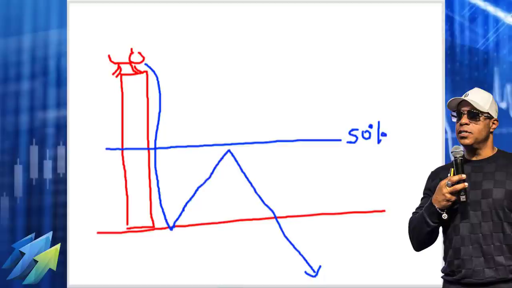So we always want from the start of where the cat jumped or was thrown or fell, we want to measure that distance from the beginning of the decline all the way to the point of contact. Now we don't know where the point of contact is until there is a bounce. Once the bounce happens, we know this is the point of contact. You never know where the floor is, where the pavement is, until the bounce. The bounce is what tells us where the pavement is. But if the bounce is less than 50 percent, the odds are high that it's a dead cat bounce and the next move down should be meaningful.